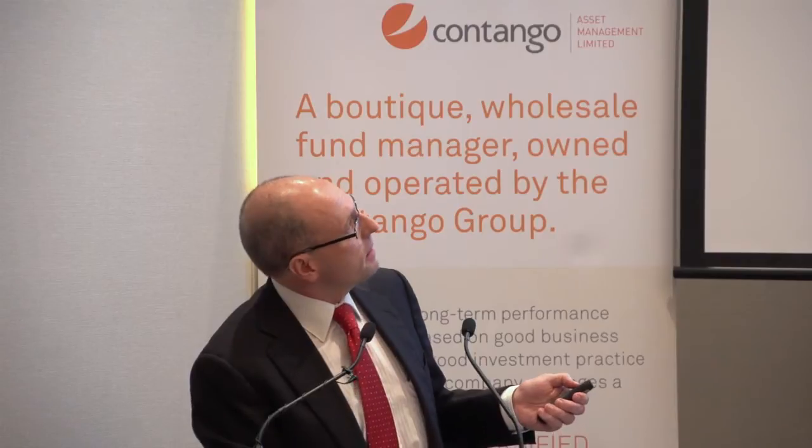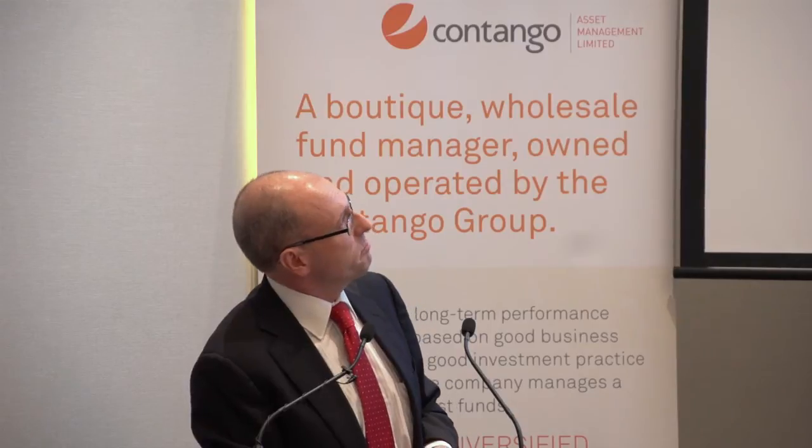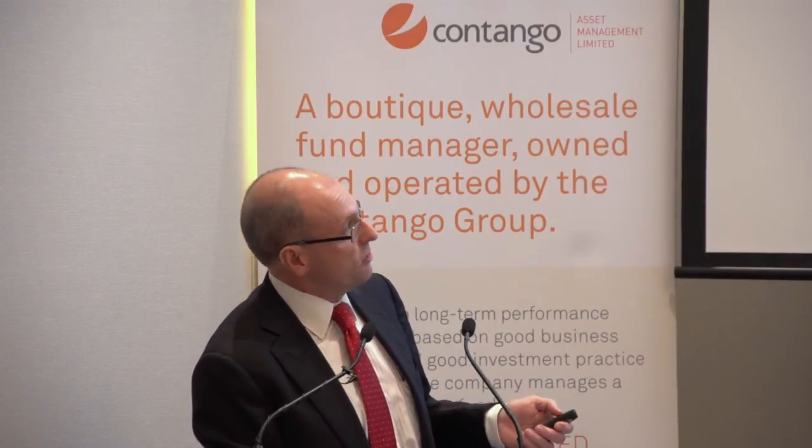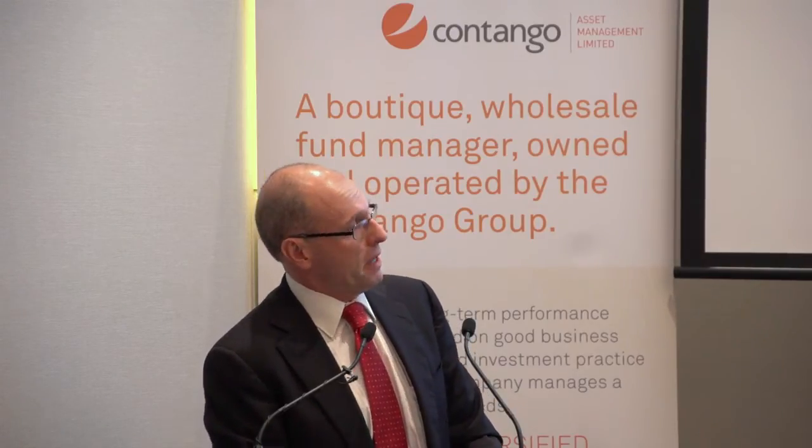Up the top here is where we see the value for the fund and where we've positioned the portfolio. Miscellaneous services is made up of companies such as the gaming companies and the lease companies. I'll go through a bit more detail on those. Again, the underlying theme of the companies we're putting into this fund is strong balance sheets. They throw off a lot of cash and are relatively predictable. That's what we want, predictable results from these, because we're after the dividend that these companies will throw off into the future.